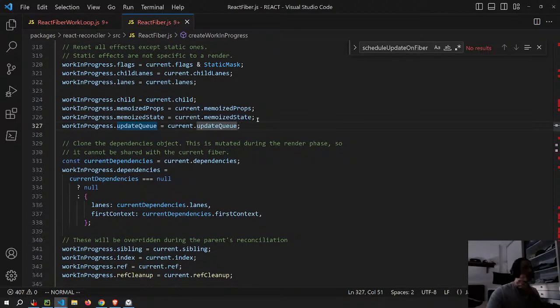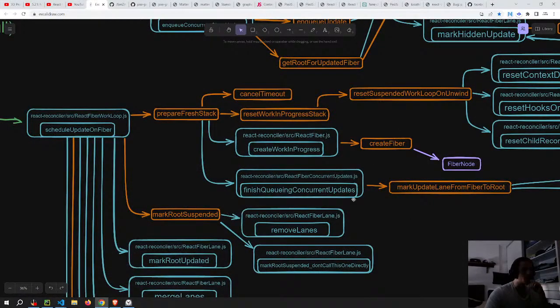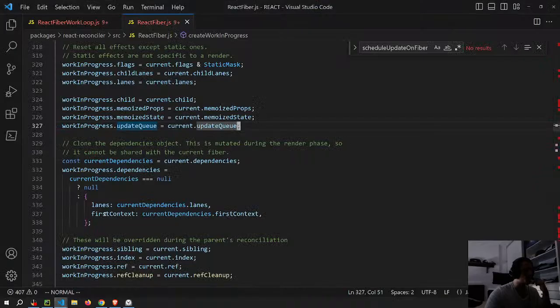Hopefully it doesn't take too much time, because I have to find a good way to visualize this. Maybe I'll just do this off stream, now that I already have all this stuff, and go back again to see what points I don't have, what is invisible, which is mainly the state, I think. So I need to track the state of the host fiber node, the root fiber node, and the current fiber node through each file. Maybe I'll use a different color for that, and then I can just draw it there.